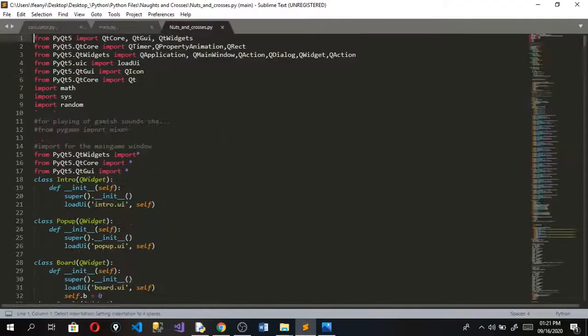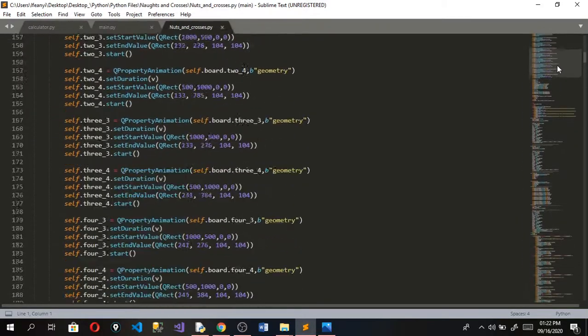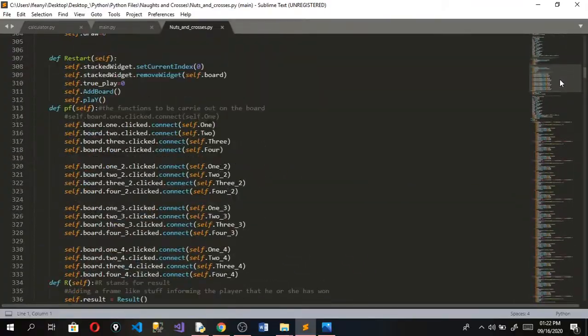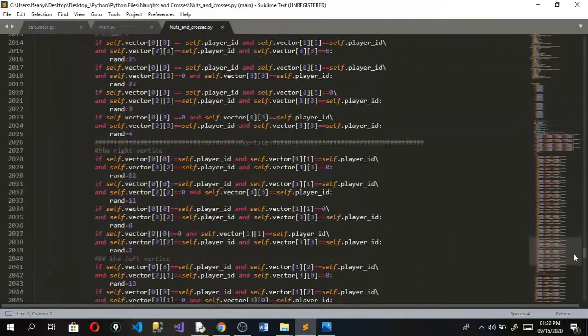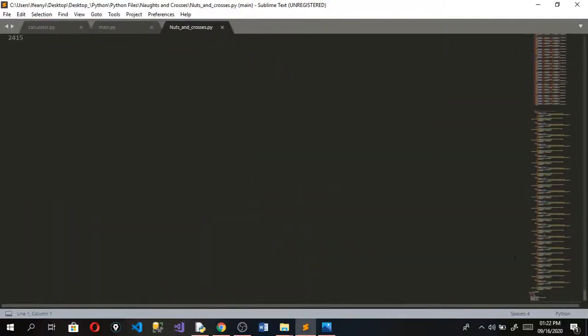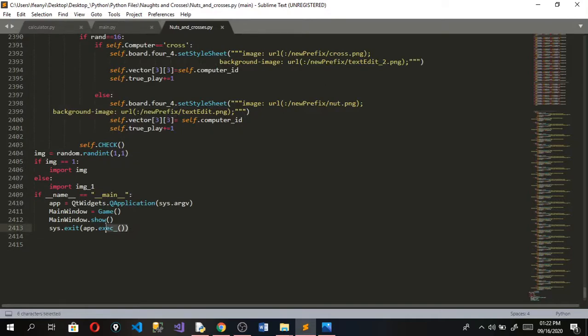So in Sublime Text, the code is similar to the noughts and crosses with 3 faces. There's actually 4 faces, noughts and crosses. You can be creative if you want, just make something unique to you. So I've got the classes for all the pop-ups. To be sincere, some code here is unnecessary, so you just keep scrolling down and down and down, and you're going to see that it is about 2,413 lines. What a waste of time.